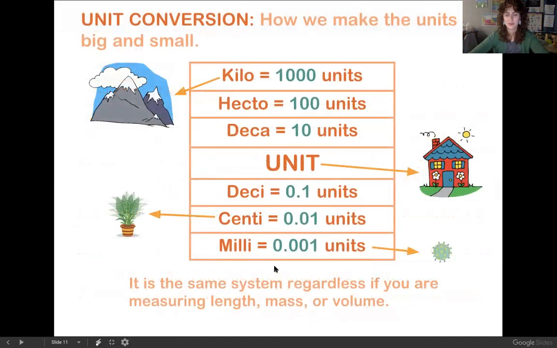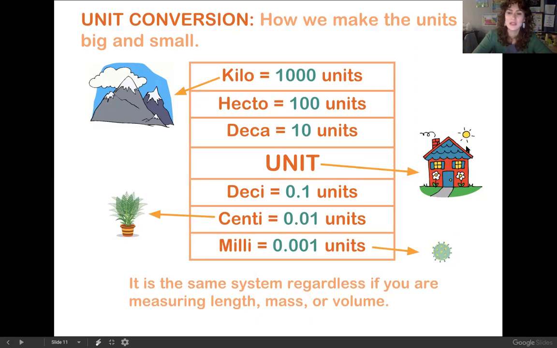All right, and then the last bit of information is that, like I said, the system is based on the number 10. So we can make these units bigger or smaller by multiplying them by units of 10. So 10, 100, 1000, or a tenth, a 100th, a 1000th, and we can go bigger or smaller than that. But let's say, for example, we're measuring something about the size of a house. That's a pretty big measurement. We can use a meter for that. Okay, a door is about 2 meters high, so that's your reference.